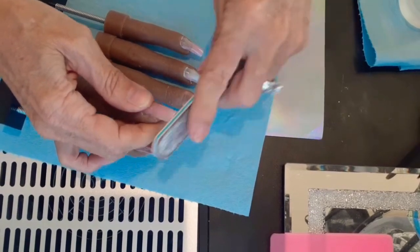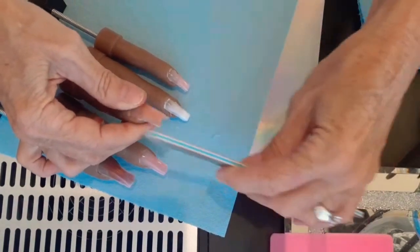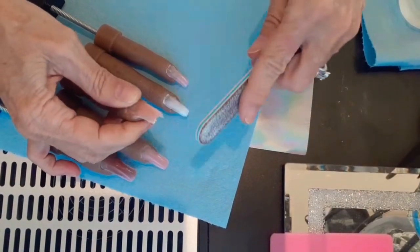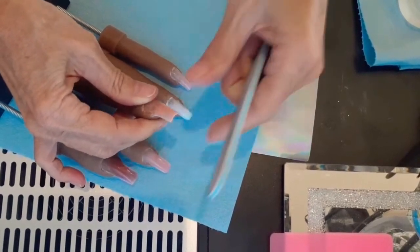okay? So there we have it. Look at that. So lovely. These are beautiful colors. I love it, Gershion. I have died for your kit and now I have it. And I am feeling so grateful.